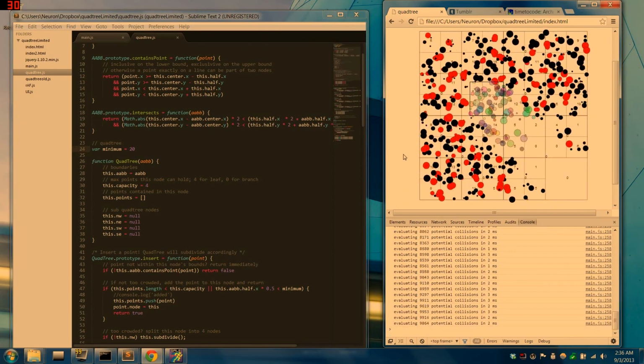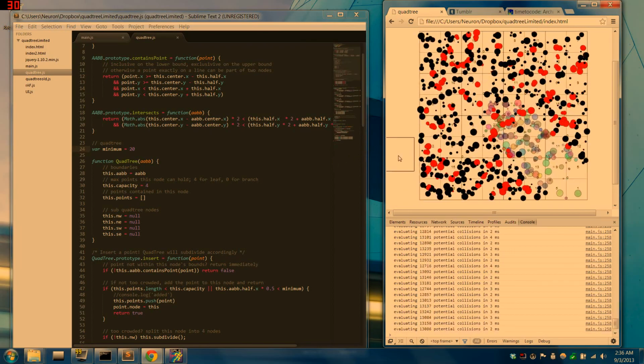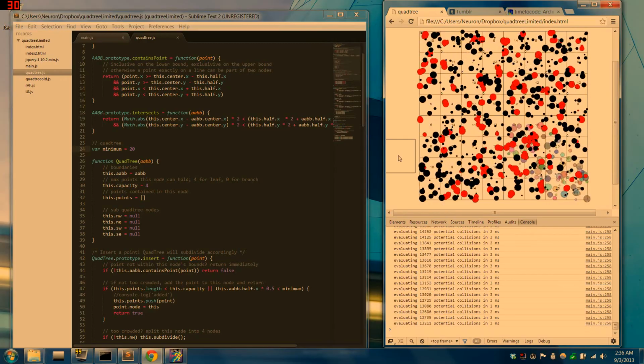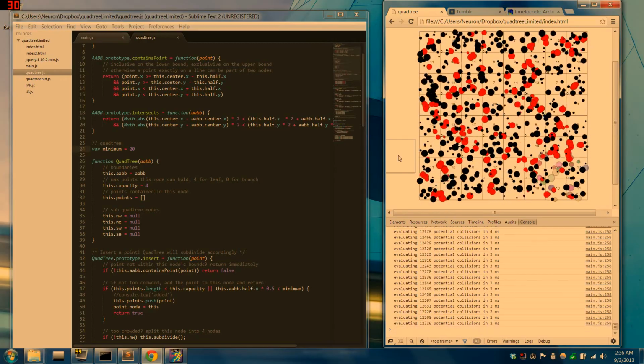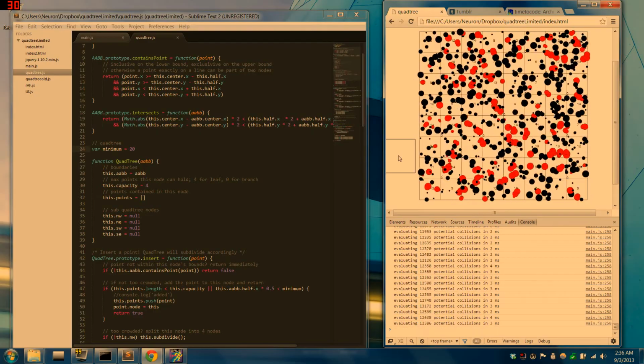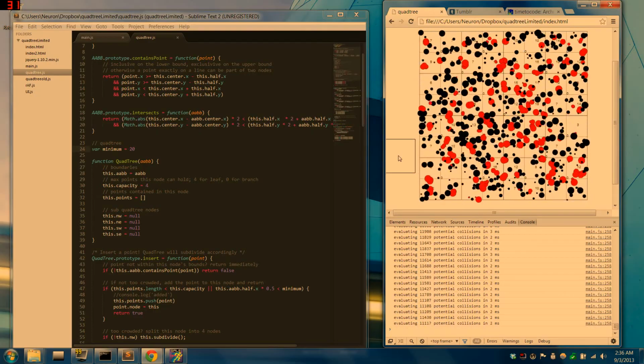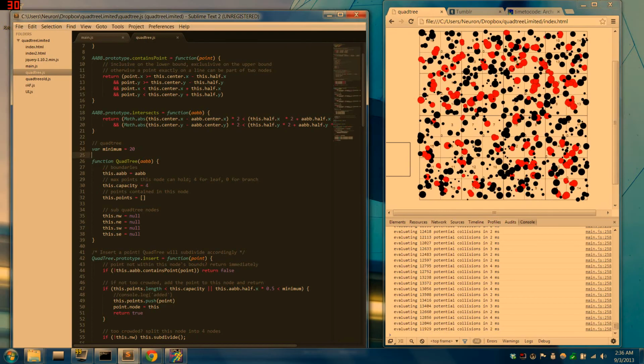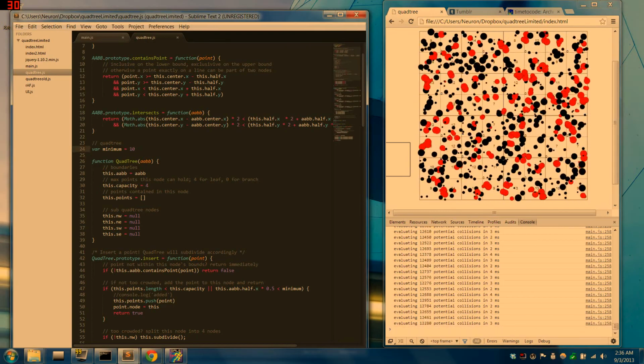So there, they're getting pretty small, these little parts of the tree. It's now taking 13,000 calculations, or it's saying 13,000 potential collisions are evaluated in 2 milliseconds. That's approximately what it's scrolling down there in the text. Let it go even smaller. I don't think it's going to improve too much.